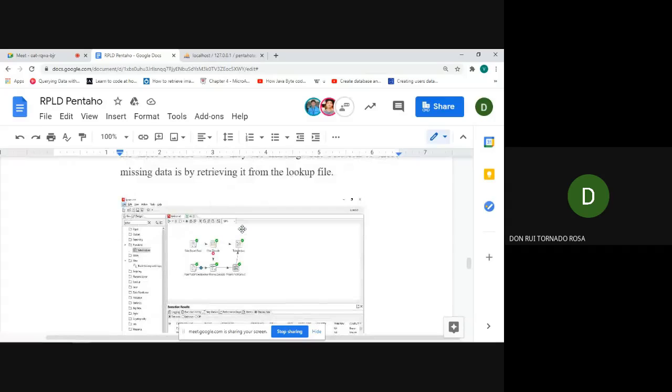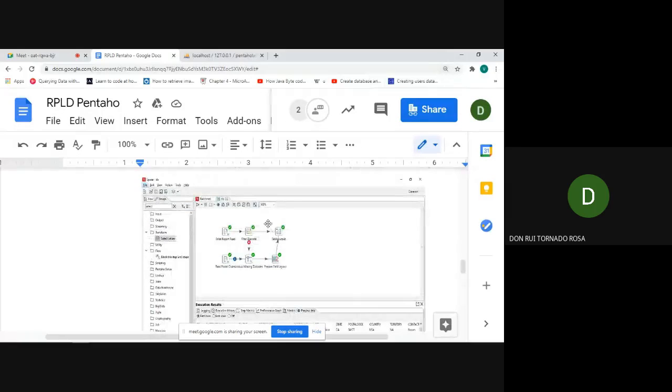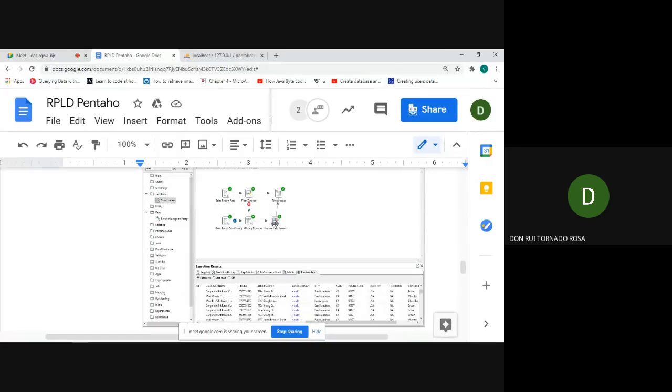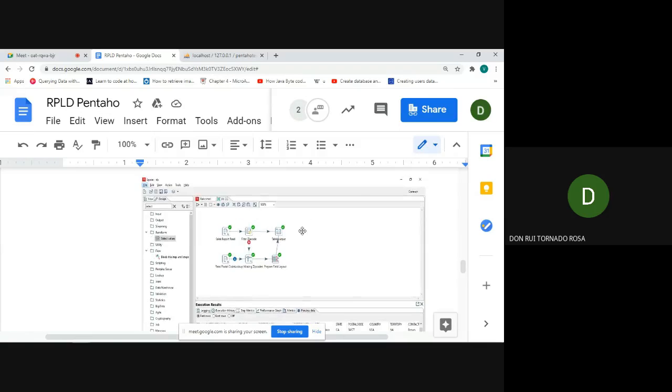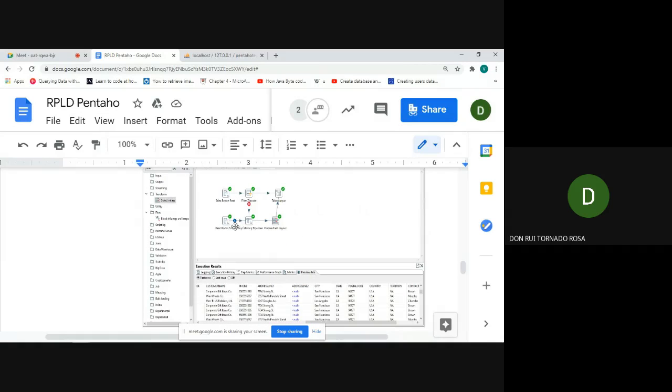In this case, Pentaho also gives us a source file about a list of postal codes according to the state and the city. Therefore, we could use it to read the state and city of the customer that didn't put their postal codes in, match them together and find their postal codes, then write them into the table output.